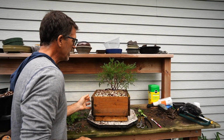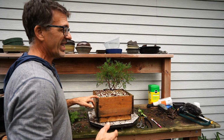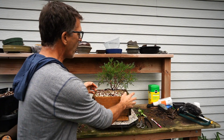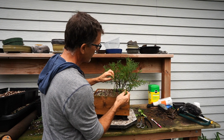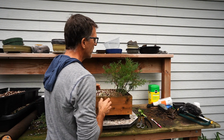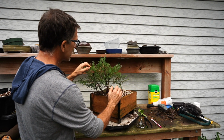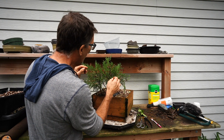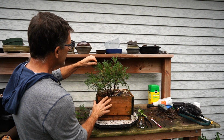And our final tree is the tree we started with today, and that is the Eastern Red Cedar. Now, we had some scale to deal with, and we just did a little bit of trimming. So I believe all the scale is off. We have treated it with the Grow Safe, and we have rinsed it off with the hose, and I'm not seeing any visible marks of the scale. That was a water droplet, that one right there, that might have been one final scale.